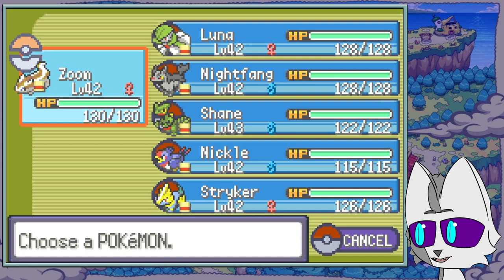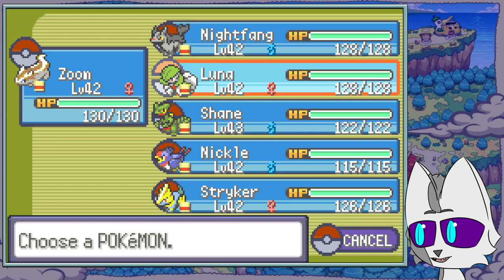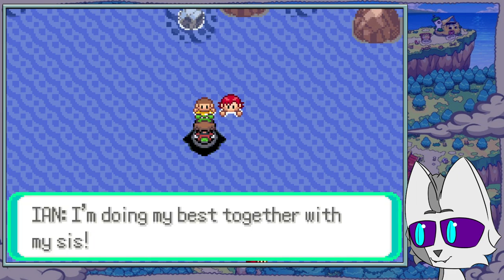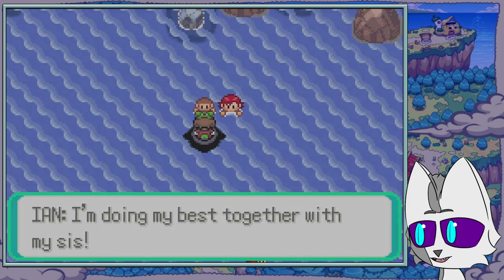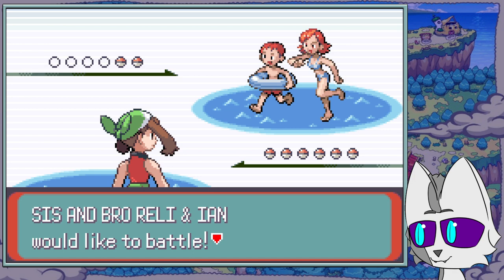Let's see, do we need to move anybody around? We already leveled up recently, so I'll throw you in. Ahoy, indeed! Right now I'm trying to find Sky Pillar! I'm doing my best together with my sis! And now you're going to die together with your sis. At least you do look similar.